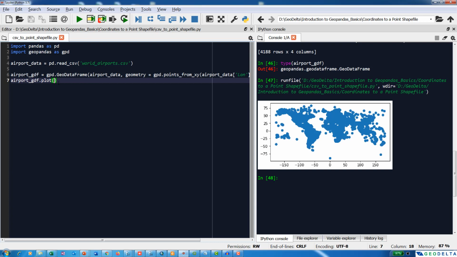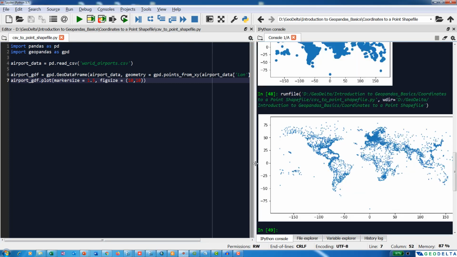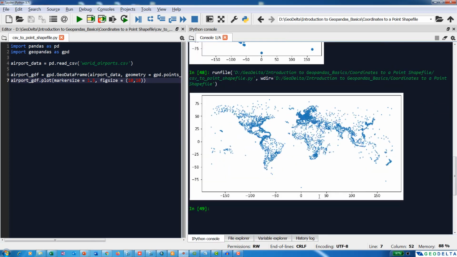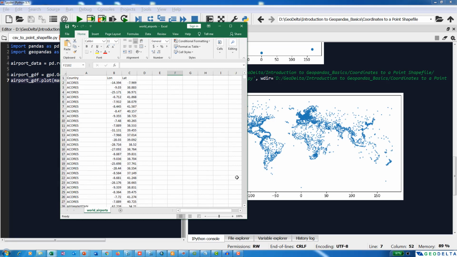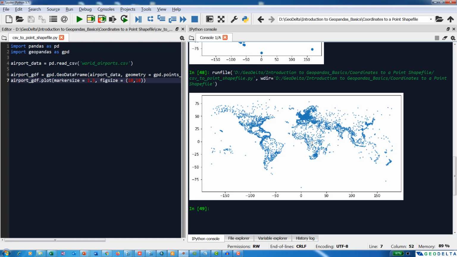We can reduce the marker size, maybe to about 1.5, and also I can increase the figure size, let's say 10 by 10. Alright, now let's run this one and see. Alright, now you can see that we managed to successfully create a plot out of this CSV data that we had, isn't it? So each entry actually refers to one point over here in this map.